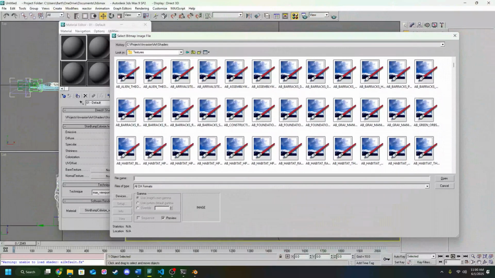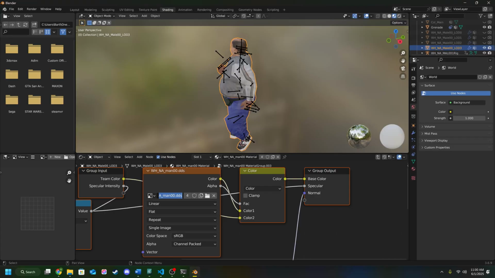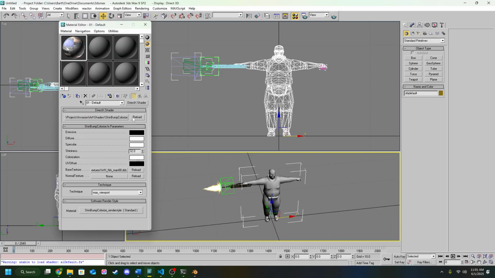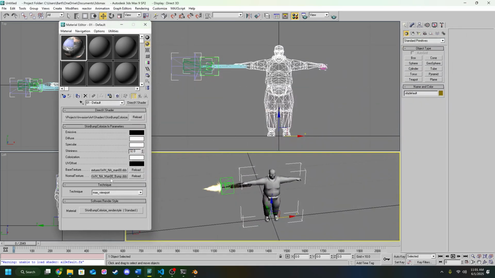Assuming that you know that the file is in there. We can do the same thing here and grab the bump map. We can type that in, open, and now we have the location for the texture and the bump map for the texture. What we do is take this and drag and drop it onto our model. And that is going to apply the correct textures for the character.